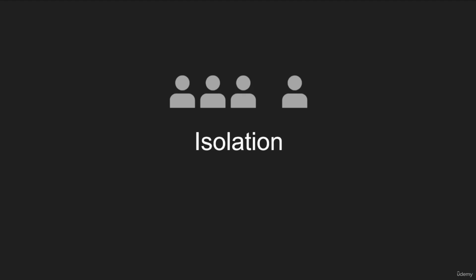All right, let's talk about the third property in the ACID system. Isolation. Very, very critical and really underrated property. Not a lot of people truly understand the ramification of transaction isolation. So in this lecture, we're going to talk about isolation. And this is going to be a long lecture, so sit back, relax, grab a cup of coffee, tea, or your favorite drink, and let's go through it.